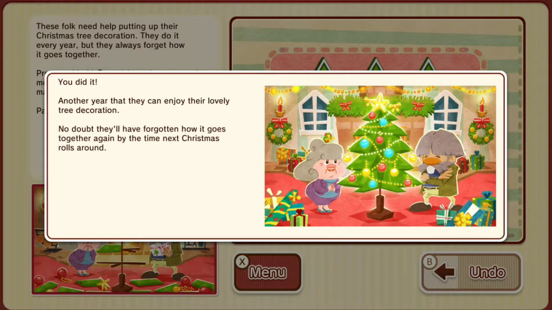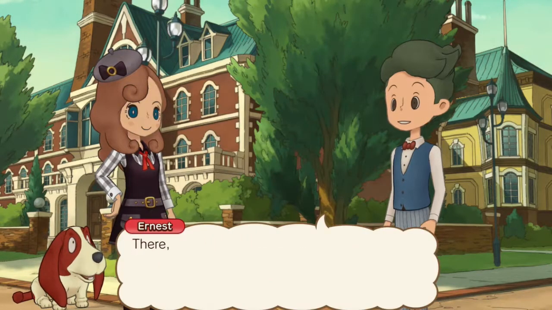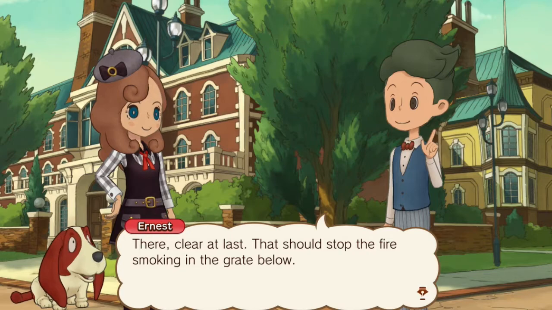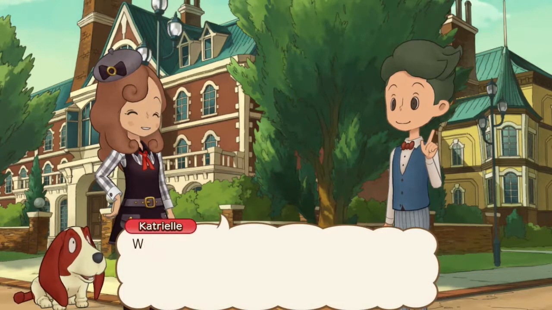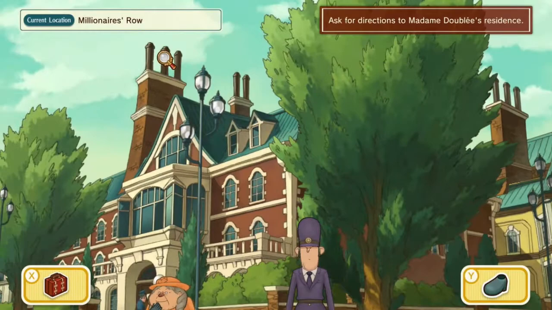Ah, you did it. Another year that they can enjoy their lovely tree decoration. No doubt they'll have forgotten how it goes together again by the next time Christmas rolls around. Luckily, when we set up a Christmas tree, it's not that difficult. We can just put the little bits. It's three tiers. There you go. Easy. There, clear at last. That should stop the fire smoking in the grate below. Well done, Ernest. I'll send them an invoice.